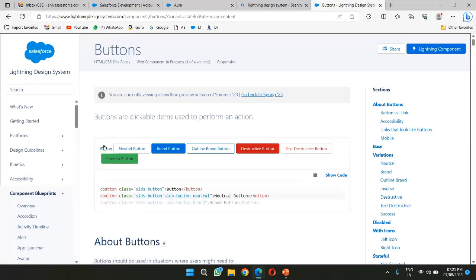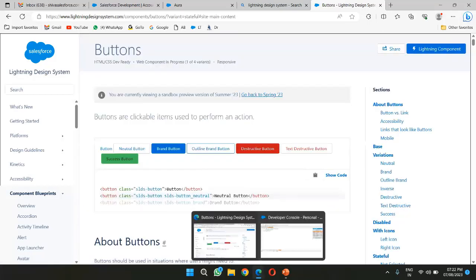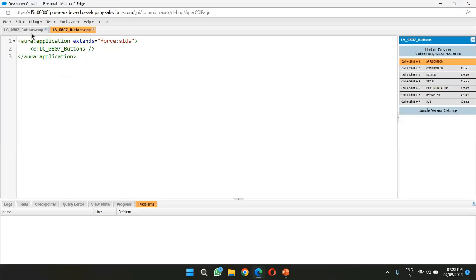This is a normal button, blue like a brand, then outline brand, destructive button, text destructive button, success button. These are the different variants. Now I'm going to call those variants here.